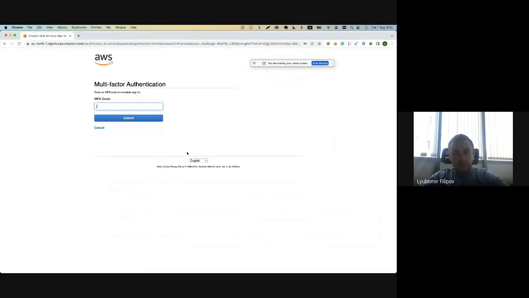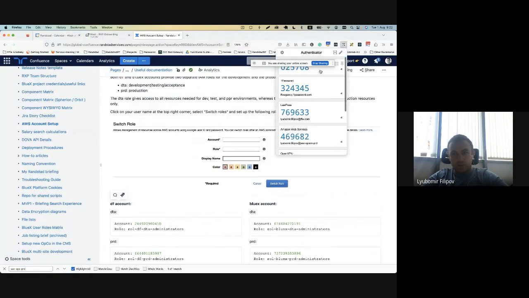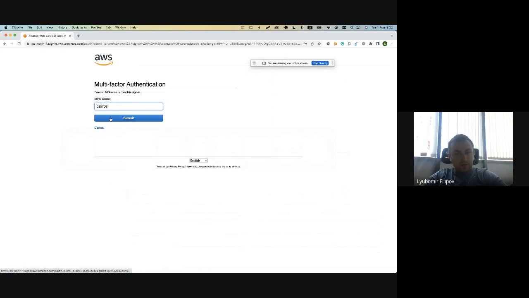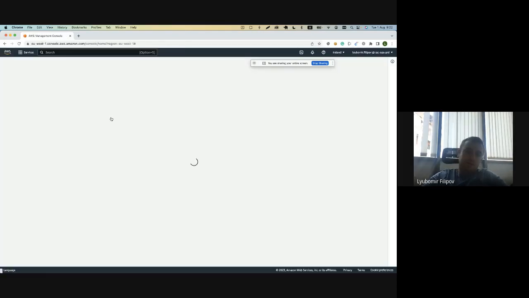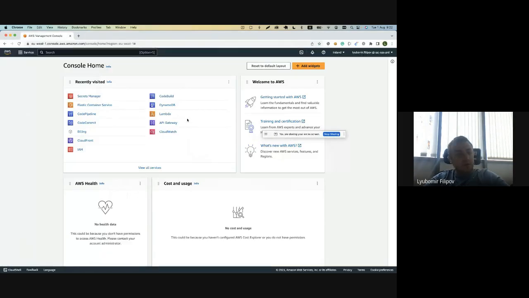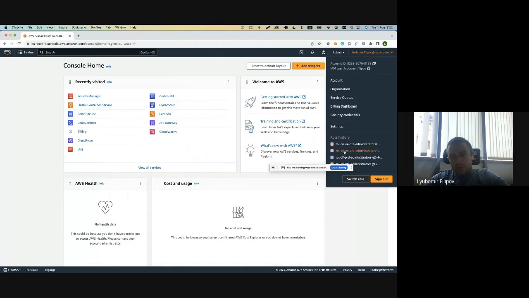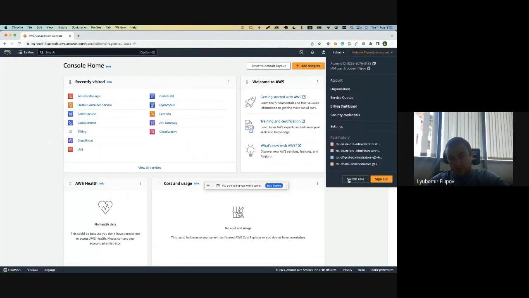So once I log in, I need to add my multi-factor authentication. So you could decide what MFA device to use, but this is a requirement from the client. So every time when you log in here, you need to have an MFA device. And once you log in, you see here I have role history on the right.